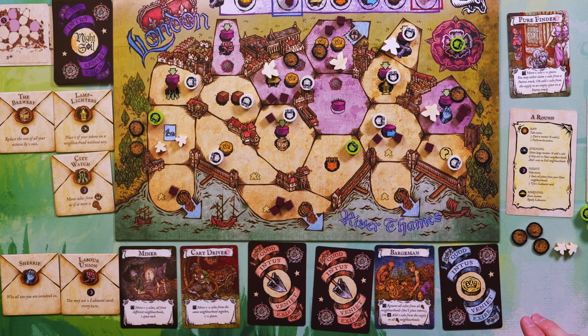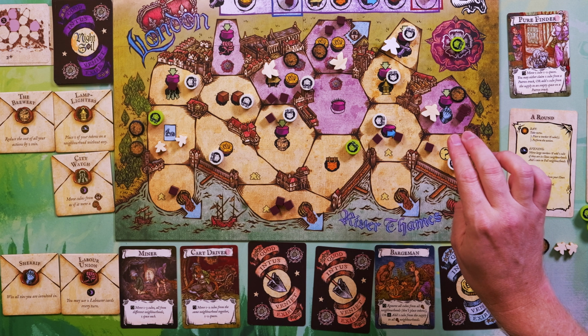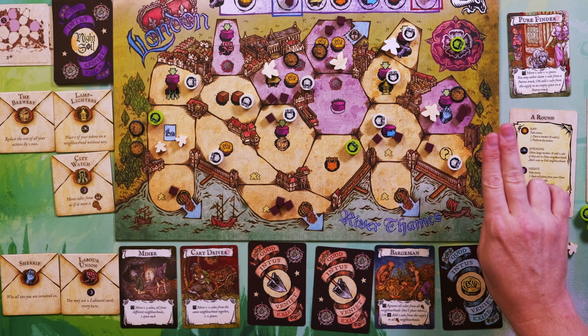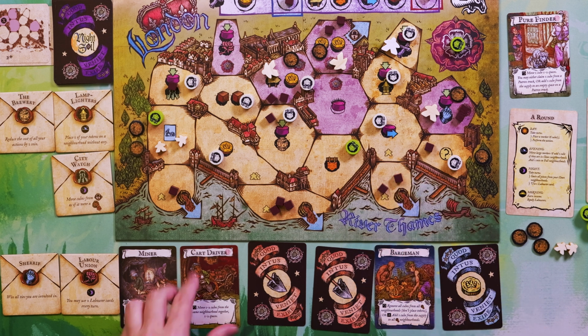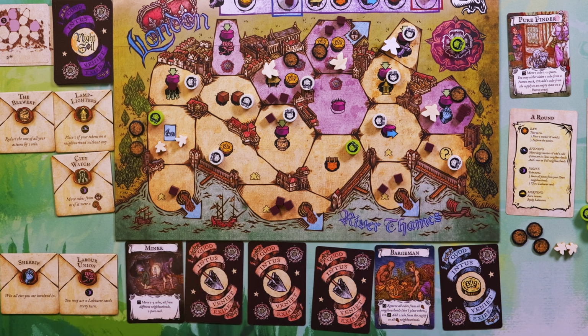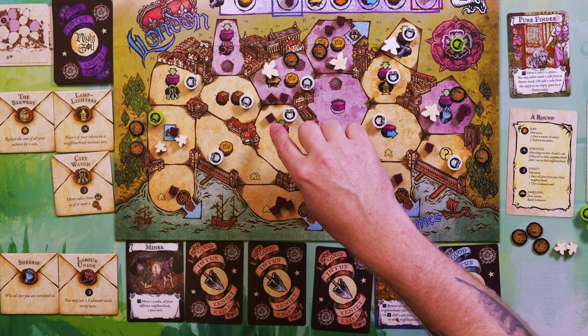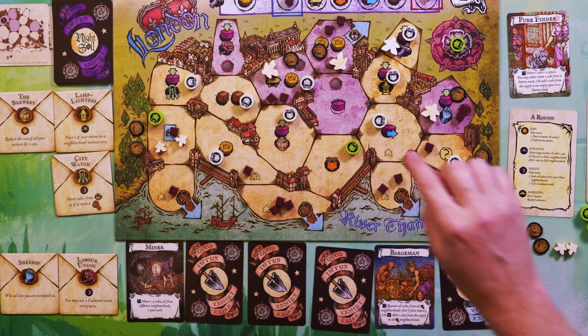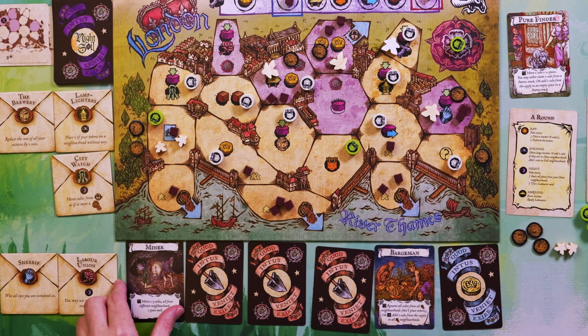Cart driver, move 1 to 2 cubes from the same neighborhood together, 1 to 2 spaces. Sure. Where do I want to clear out here? Let's go with... okay, let's not overthink it. Let's go 1. Okay, done. Cart driver finished. Miner, move 1 to 3 cubes, all from different neighborhoods, 1 space each. Sure. We'll go 1. We'll go 2. And I'll go 3. That is done.